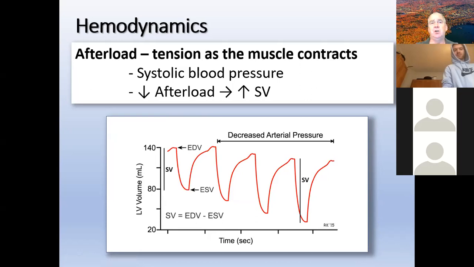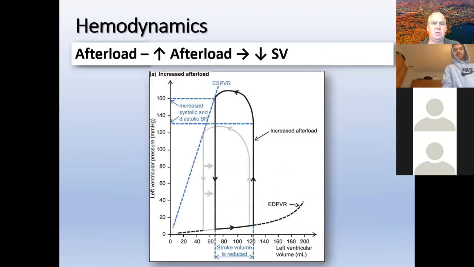And it just makes sense. If you've got a really heavy weight, to pick it up is really hard. A lighter weight you can pick up a lot easier. So the heart's just pushing against a lesser weight, so it's able to get more blood out. Here's the effect of changing afterload on stroke volume. Increase afterload, decrease stroke volume.